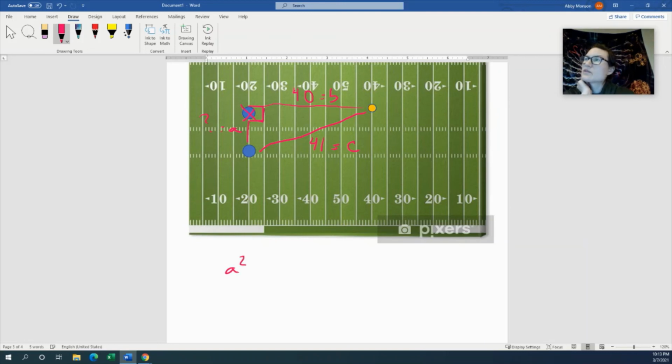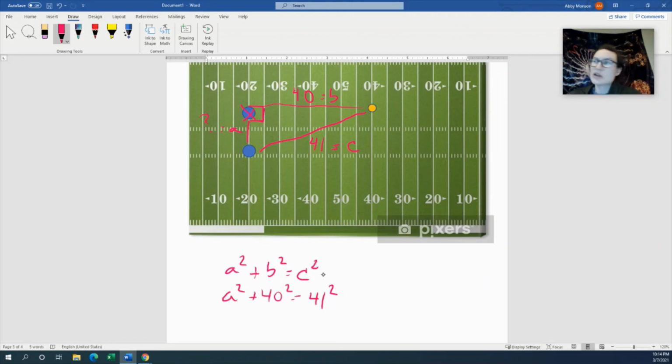So we're going to say A squared plus B squared equals C squared. See, the lovely thing is anytime you find a right triangle, you can use this, if you ever need to find a distance or a height or something. So we don't know what A squared is. We're trying to figure out, well, how many yards did he move before he threw the ball? B squared is going to be 40 squared. That's going to be a big old number. And C squared will be 41 squared. Okay, so all we're doing is plugging in the numbers for the variables.